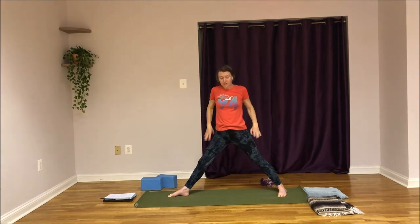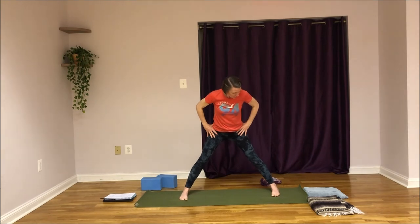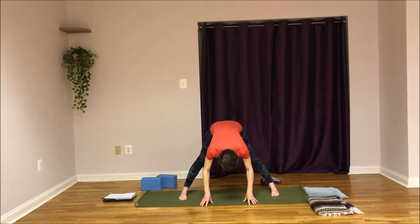Exhale, hands to the hips. Turn the feet sideways once more, with the outer edges of the feet parallel with the outer edges of your mat. Grow tall and hinge forward. Let the hands dangle. Let the head and neck release so they're heavy.